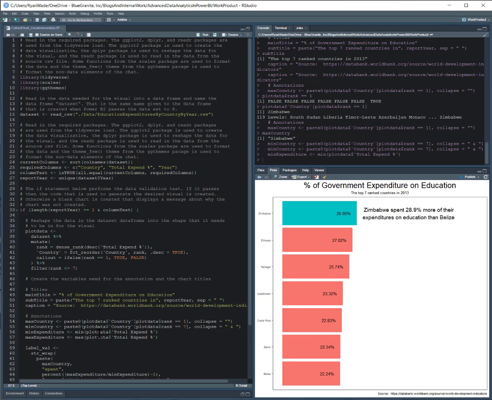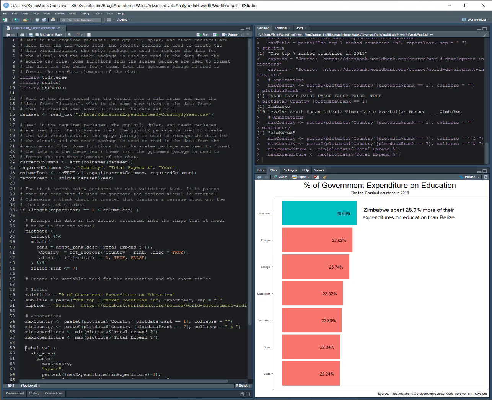And we also use the max function to get the max value of the values in the total expenditure percent column. That information is all the information that we need to build out the annotation that we see in this visual.